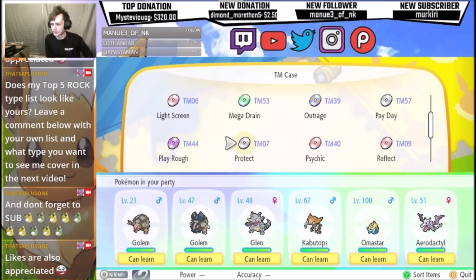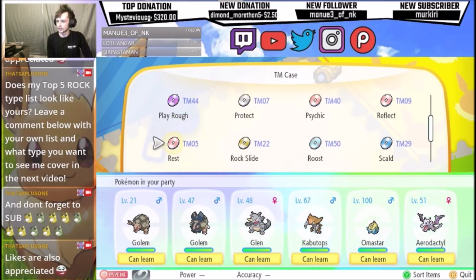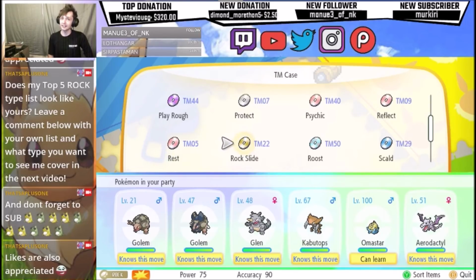Psychic, no one's learning it. Protect, all these guys learn it. It's great in doubles. Use Protect in doubles, guys. Play Rough, no one's learning it. Rest. I've used Rest on the Golems before because I do not like getting burned. I do not like getting Toxic stalled. It's decent. I don't really recommend it. Rock Slide, almost everything that can learn it learns it. And I even talked about potentially using it on Omastar in its actual part of the video. So Rock Slide's really good, guys. It's really good.